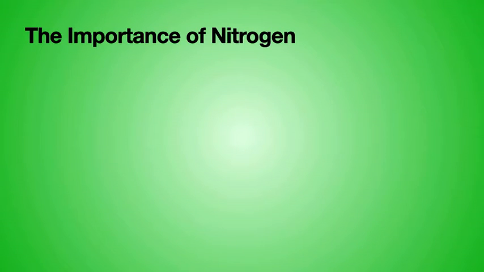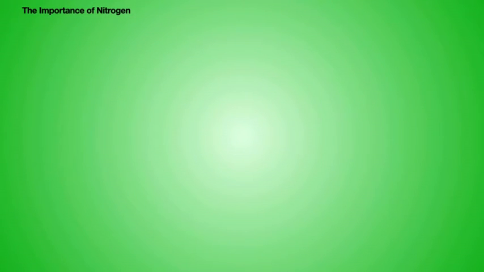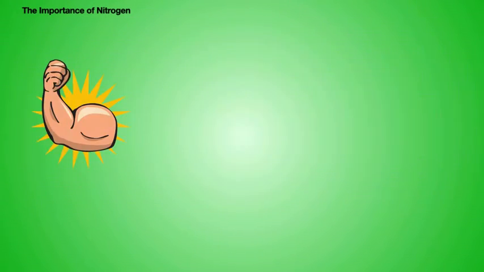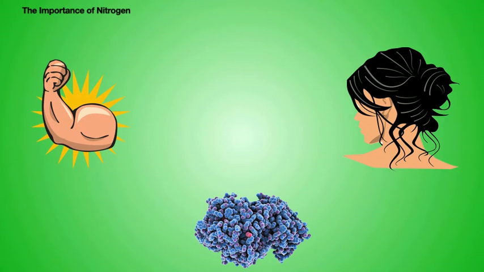Right, nitrogen is extremely important in living things, specifically proteins. Proteins make up muscles, but they also make up hair and fingernails. Another form of protein, though, are the enzymes in your body that do all sorts of important things to keep your body working. So clearly, nitrogen compounds are incredibly important.